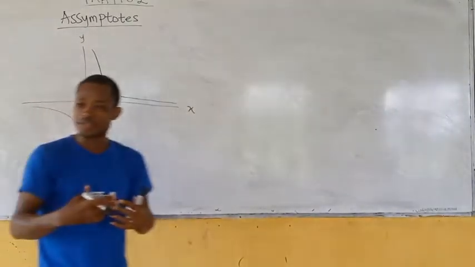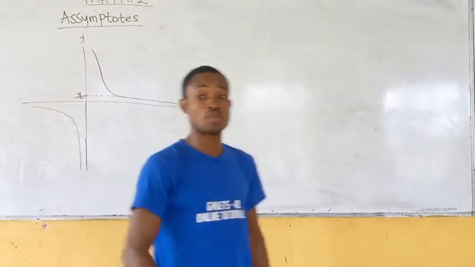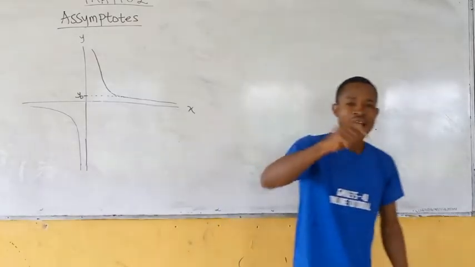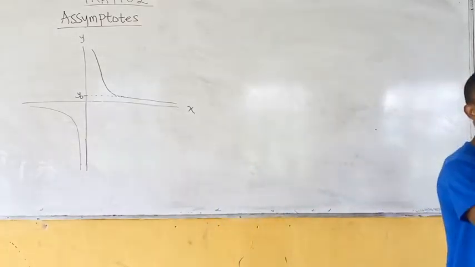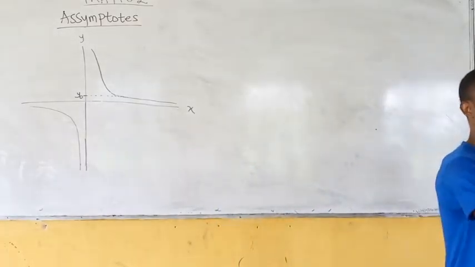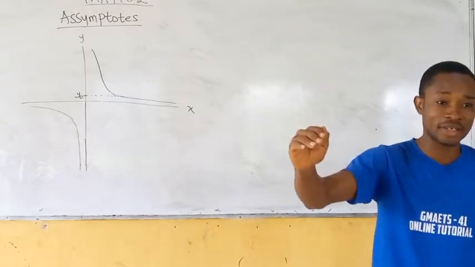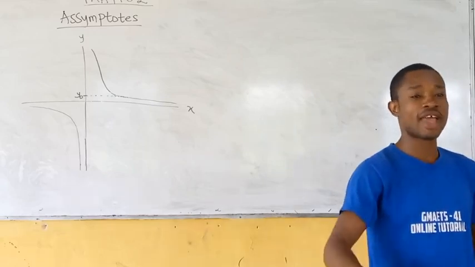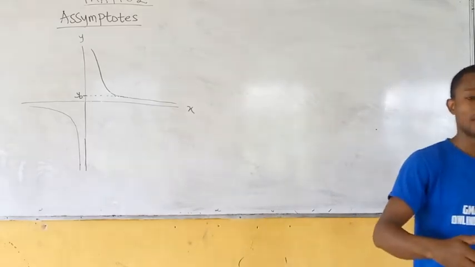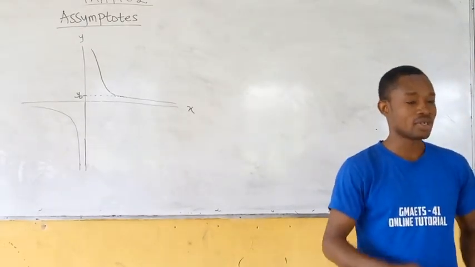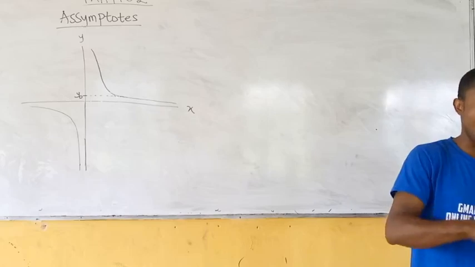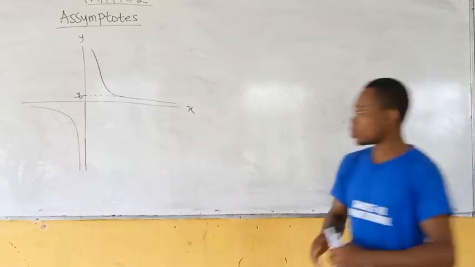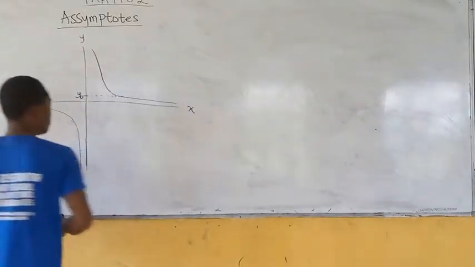Because what your examiner is interested in is, let us assume you are to plot this graph. As you are plotting the graph, at what value of y will the graph become parallel to the x-axis? Are you getting me? So if I try to find the horizontal asymptote, it means that I want you to get the y value, the point where the parallel nature began.